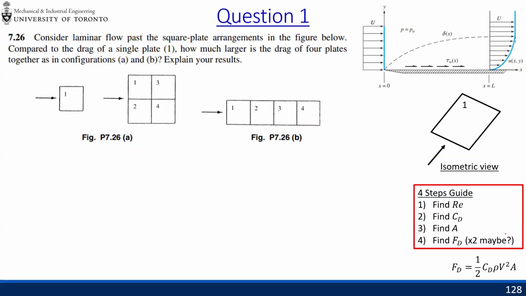Kind of leads us into our first problem. And I recommend having this box on your crib sheet. Obviously, you're still going to need other equations, but stuff like the drag coefficient for turbulent or laminar plate will be provided in the official sheet. Remember, times 2, maybe. It doesn't always times 2. But for flat plates, if they're asking for the drag overall, multiply it by 2 after you found the force. If they only want that one side, they will very explicitly state the drag for one side only.